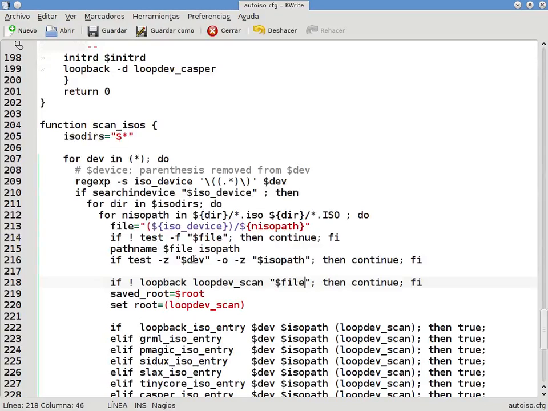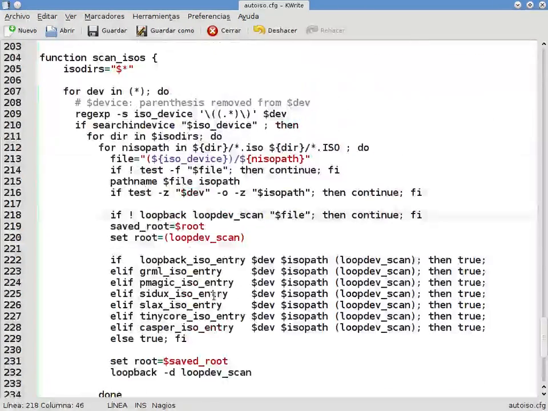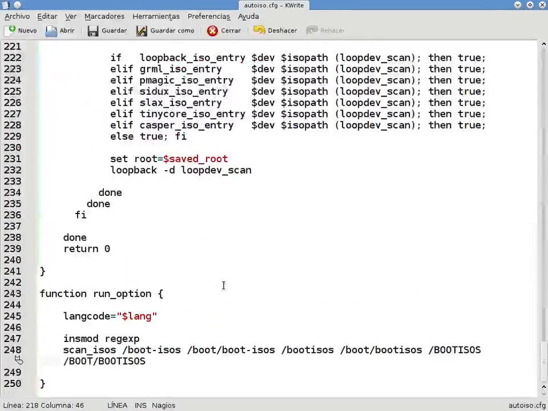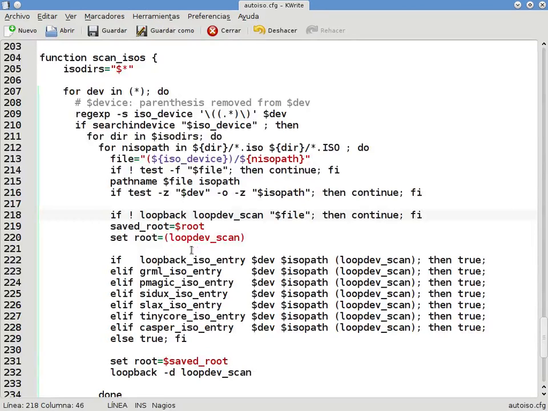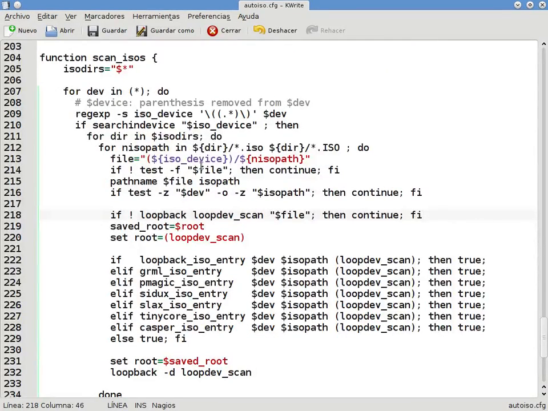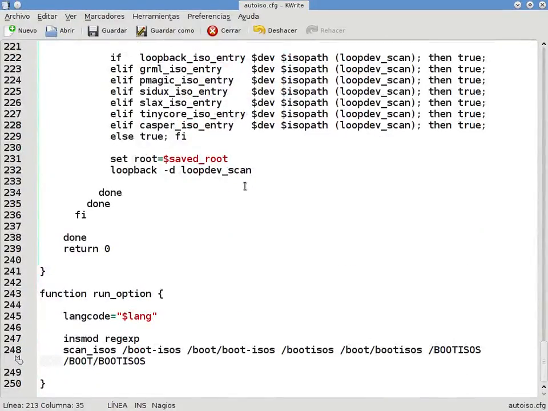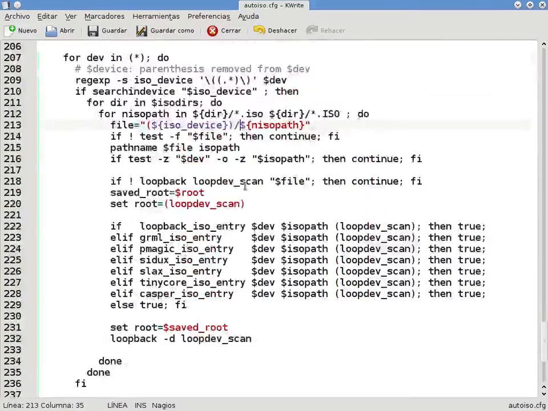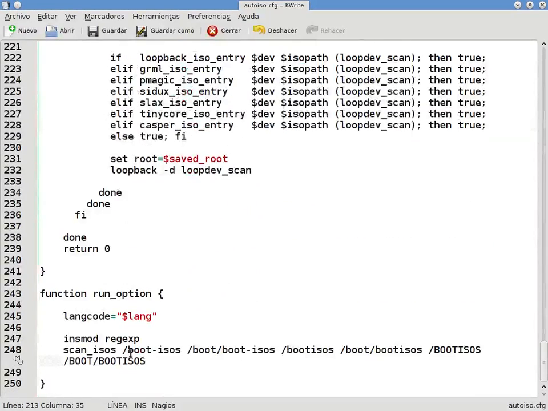So scan ISOs. I'm going to remove the first slash.